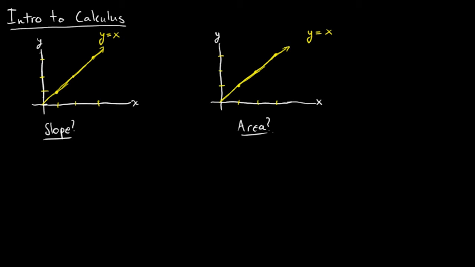Now, if we want to find the slope of y equals x, we have two options. We could look at the general equation y equals mx plus b, and notice that b equals 0 and m equals 1, and say m equals 1, there's our slope. And we could also use the slope formula, so y2 minus y1 over x2 minus x1. Given two points on the graph, we could find that that equals 1.